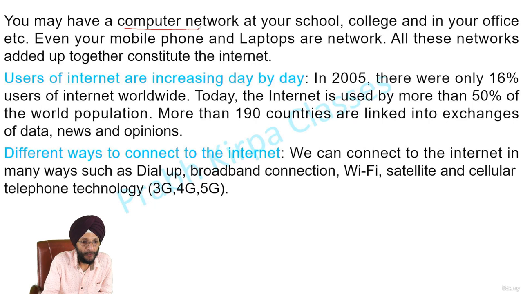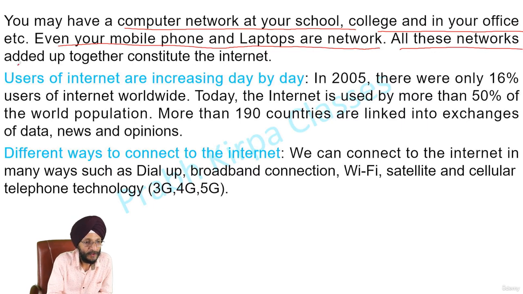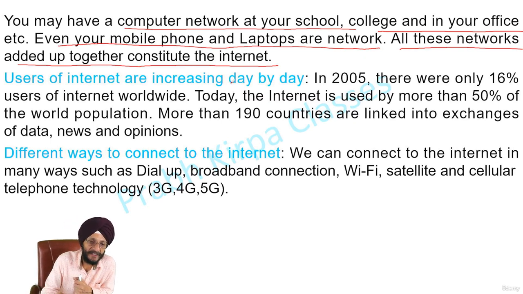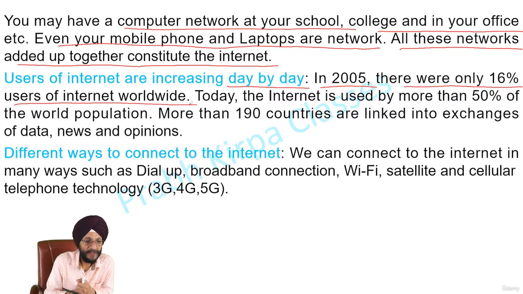You may have a computer network at your school, college, and in your office. Even your mobile phone and laptops are networks. All these networks added up together constitute the internet. Users of the internet are increasing day by day. In 2005, there were only 16% of users of internet worldwide. Today, the internet is used by more than 50% of the world population.